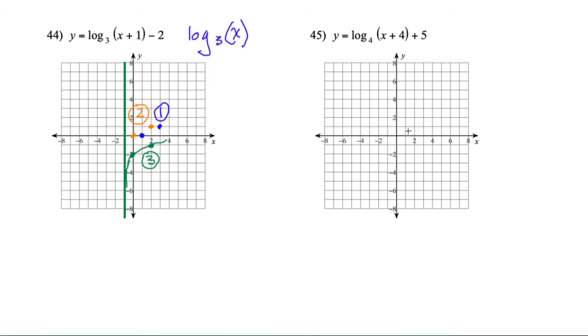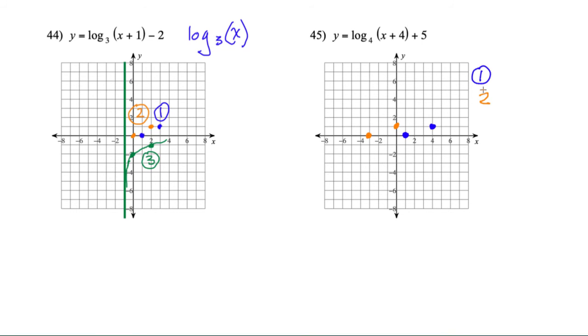So log base 4, we know that every log function goes through here, and that 4 means I go forward to the right, up 1. So that's the parent function. That was step number 1. Maybe I should do step 1 in blue, like put that off to the side. Step number 2 is going to be left 4, so 1, 2, 3, 4, and that was step number 2.